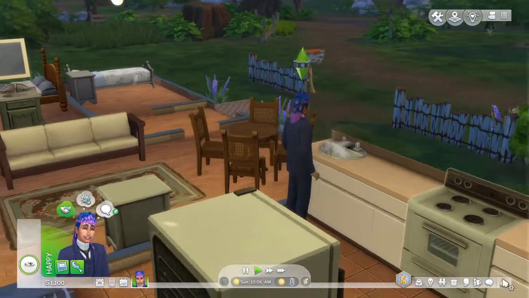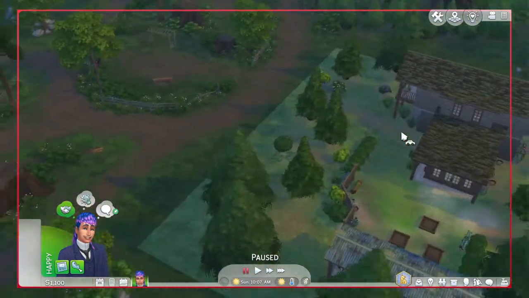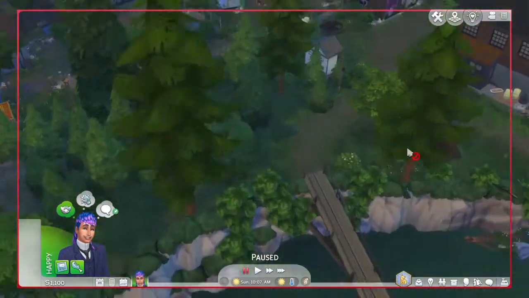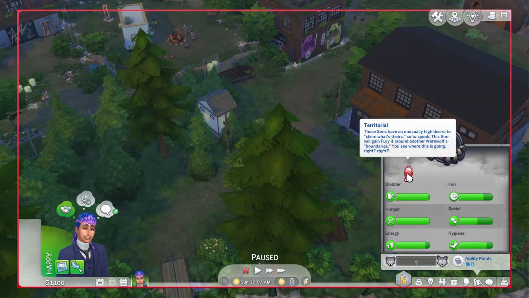So we're just going to start here. And again, as I mentioned earlier about Greg, Greg is that lone werewolf. I might be a lone werewolf as well. It just depends. Because, let me read this again. These Sims have an unusually high desire to claim what's theirs, so to speak. This Sim will gain fury if around another werewolf's boundaries. You see where this is going, right? Right? So, yes, that's with the other packs.